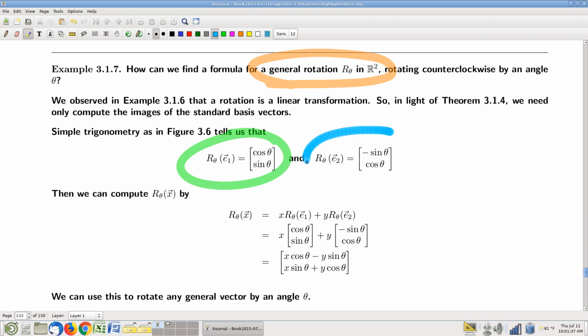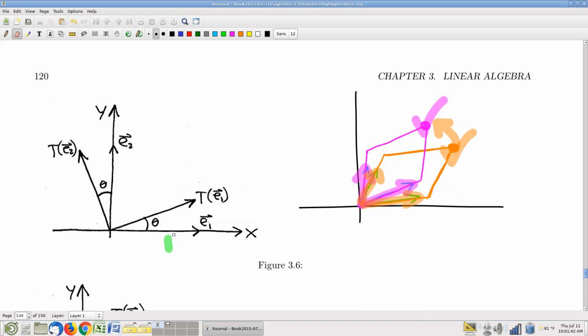Likewise, what is the rotation of the second standard basis vector? Well, it's a little bit different trig, but nevertheless, there's our second standard basis vector. Rotate it by an angle theta. Again, flashbacks to trig. If you're a little shaky on how to do this, it'd be a good thing to brush up on. Trig does not go away. We're going to be using and assuming a lot of trig in this course. And the coordinates of this vector are negative sine theta, comma cosine theta.